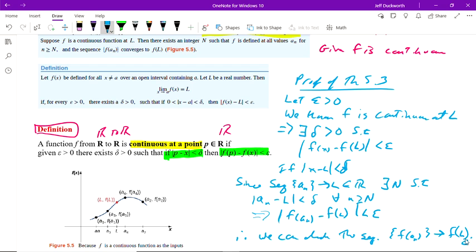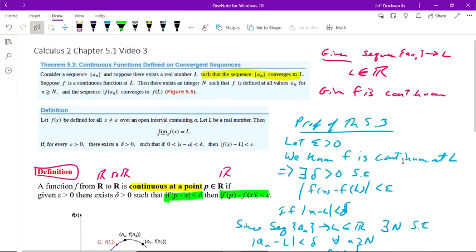That's kind of how the proof is broken down. It's using both definitions. One definition for the limit of a function, the other one for continuity at a point. And that's how we can kind of convert it over. In the previous video, we talked a little bit about the similarity between the function and having each individual A_N, so the function of A_N.